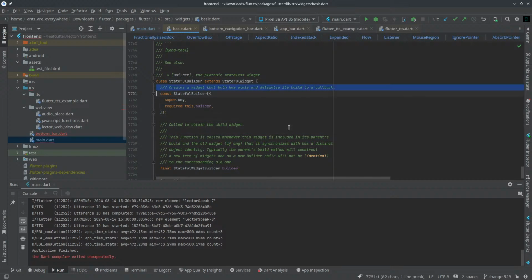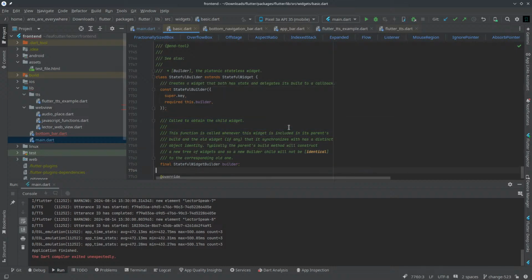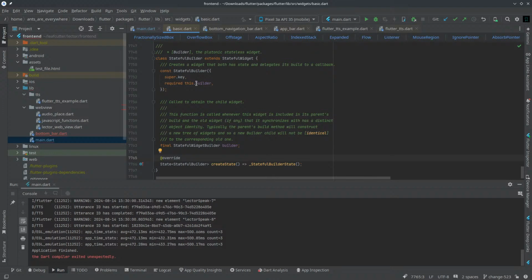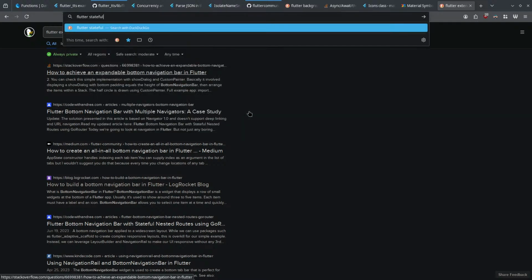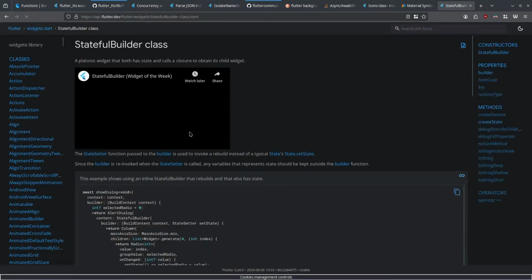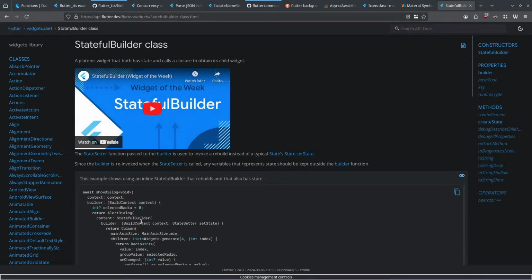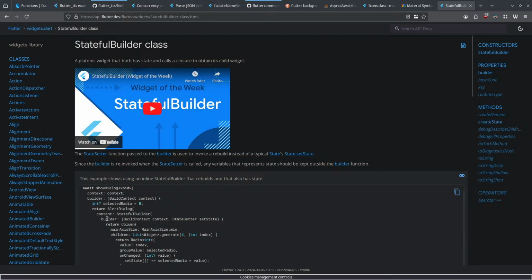So stateful builder creates a widget that both has state and delegates its build to a callback. And then the stateful widget builder. Oh, okay. So this is just the second argument. I guess maybe I don't need a key.